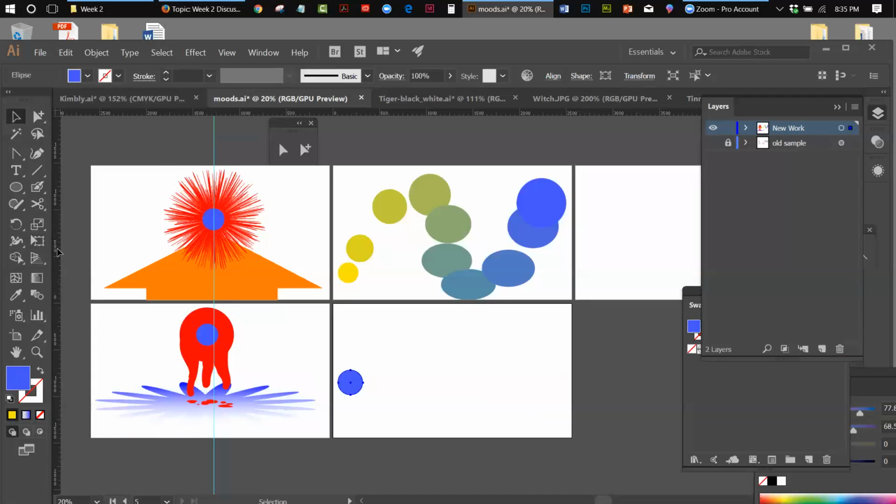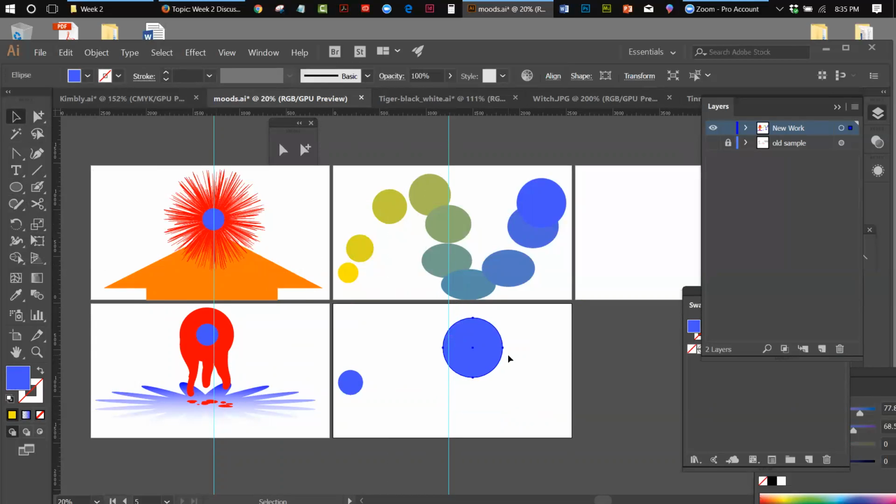So I'd bring a guide out here. And what I would do is I would start off by getting my oval tool, and I would click and hold the Shift key down, and I'd create a nice big circle, just like that, and sit it right in the middle. Well, actually, no, it's not going to sit in the middle. It's going to sit about like that, I guess. Yeah, because the top of it's got to come down.